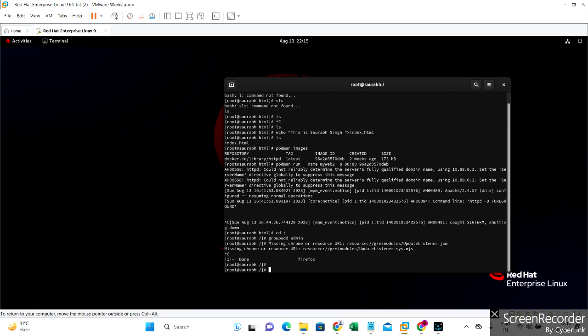Now we have to create two users. So you give the command useradd. And during the useradd command, you can also specify your username and the group name.